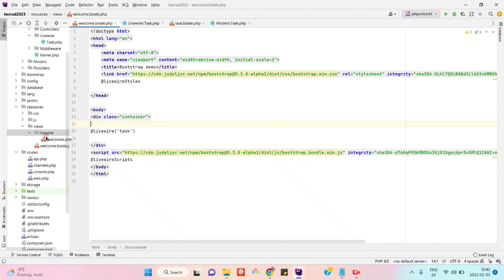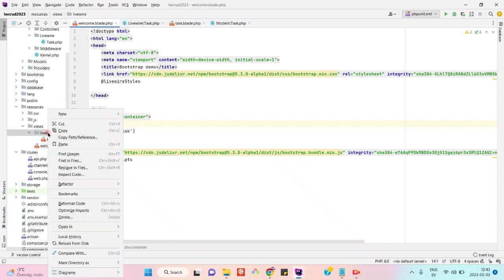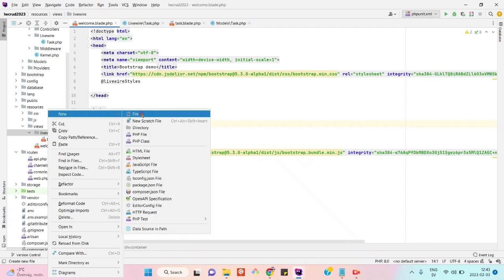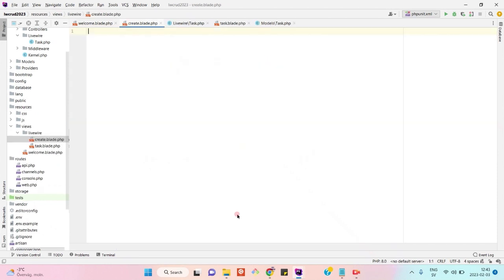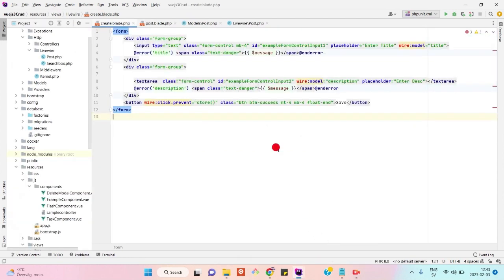So for this we will create a new file in the Livewire directory named create.blade.php. And in this newly created file we will just copy and paste a bootstrap form.